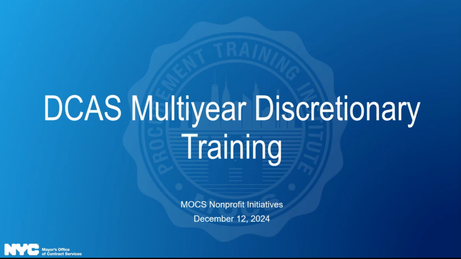In today's training, we will do the following. Reinforce understanding of the City Council Discretionary Award process and gain a deeper understanding of the multi-year reform. Become more proficient in navigating Passport with regards to processing multi-year contracts and budgets. Establish tools and best practices that will lead to timely budgeting and invoicing. Today we have from MOCS's Office of Nonprofit Initiatives, Gabby Katz and Jessica Chung. Team, take it away.